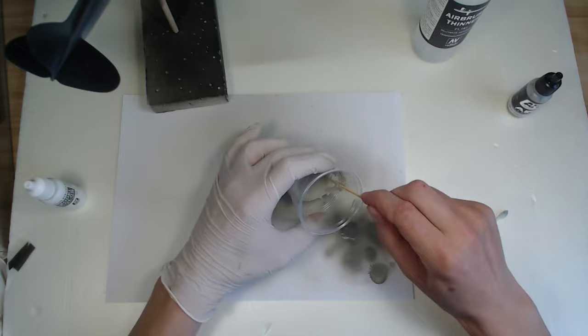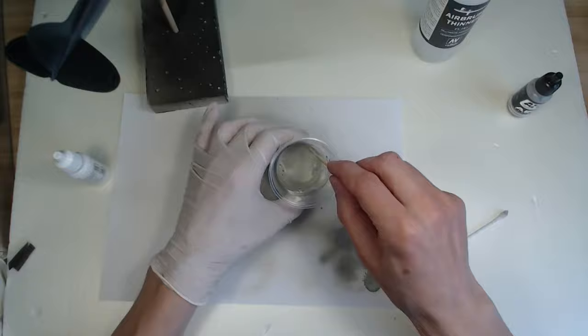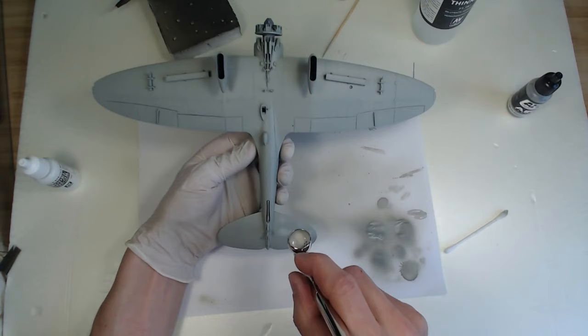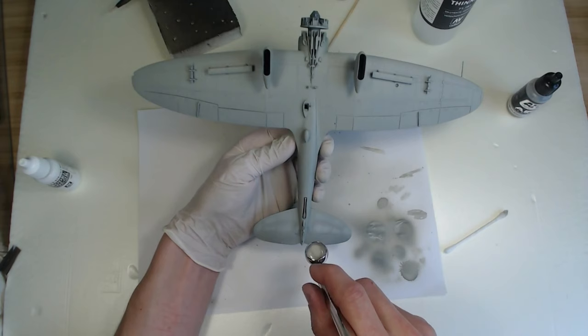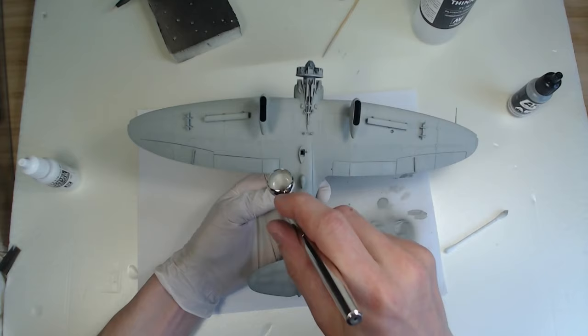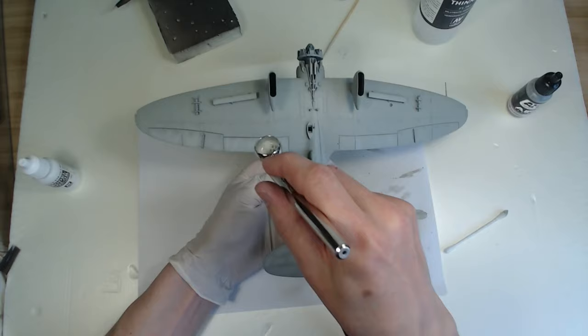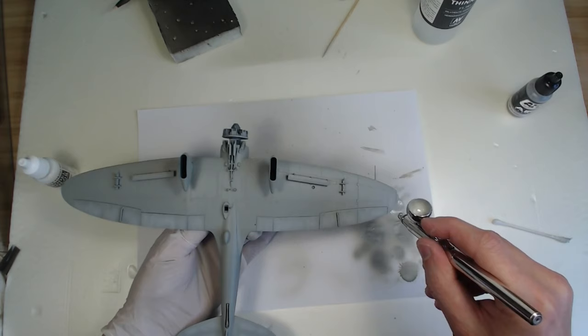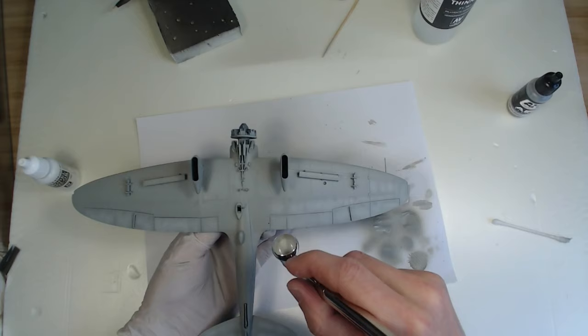It's time for highlights. At this stage, the model starts to look interesting. As you can see, I highlight the inside of each panel. This will allow me to diversify the surface of the sheeting. I don't do it very carefully, but it's important not to cover the panel division lines and not make the paint stains.